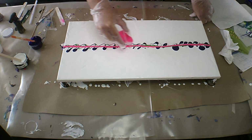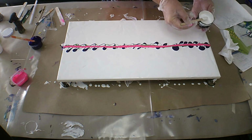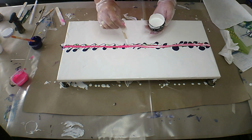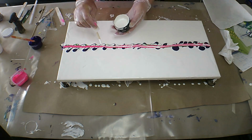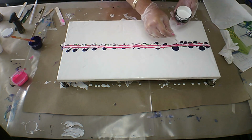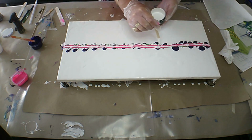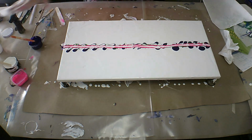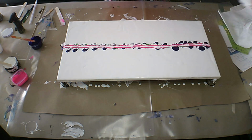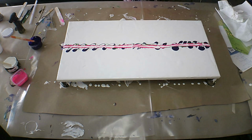And let's see what happens. Hopefully I've got enough paint on there. A little bit more white. Make sure I've got enough white there though. Okay, I find I'm holding my breath because it's tricky. Okay, let's get you out of the way. Let's do this.